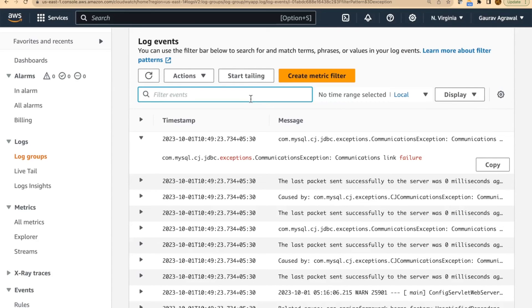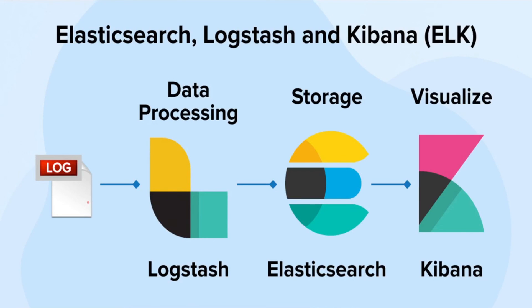This log group and CloudWatch centralized logging and monitoring functionality is very useful when your application is running for months and you want to analyze and figure out the root cause of the problem. One of the prominent stacks used in the open source world for centralized logging and monitoring is the ELK stack, where Elasticsearch is used for storing event logs, Logstash is used for collecting the data from the machine — Logstash will be similar to a CloudWatch agent — and then Kibana is used as the user interface for visualizing the logs, creating dashboards, and generating the required metrics. So the ELK stack is a very prominent open source set of tools used in the industry for centralized logging and monitoring.